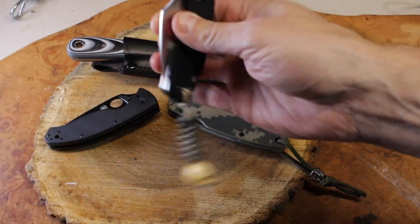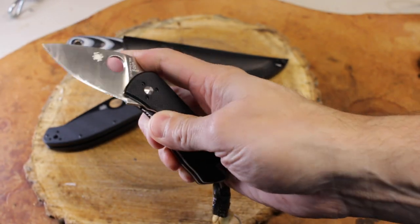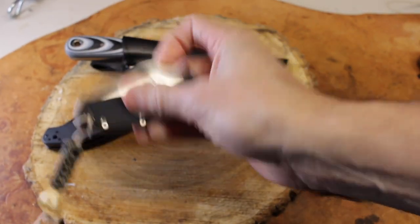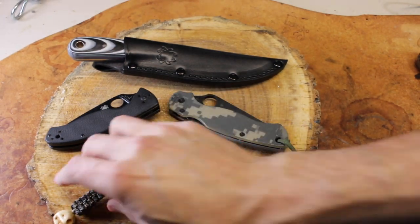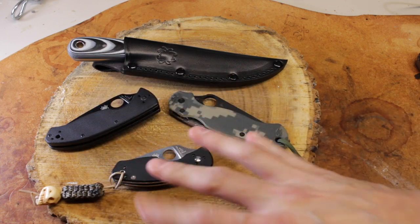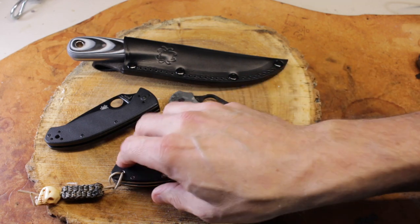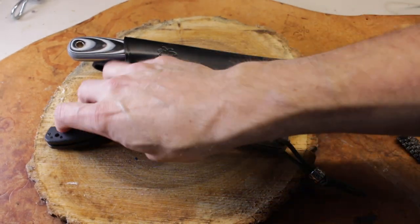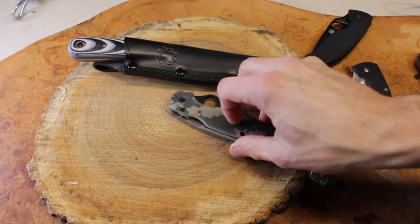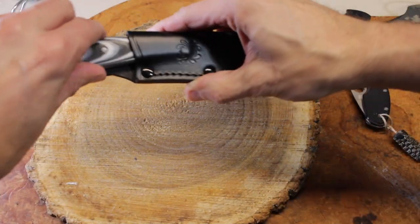And I think this one's the Ambitious. I can't remember the name on it. I think it's Ambitious, but it's a good little blade too. I put the lanyard on it just to give me a little more length holding it, and it actually works, believe it or not. But anyway, let's dig into the Bow River real quick. We'll pull everything out of the way and let's slide it out of its case, out of the sheath.